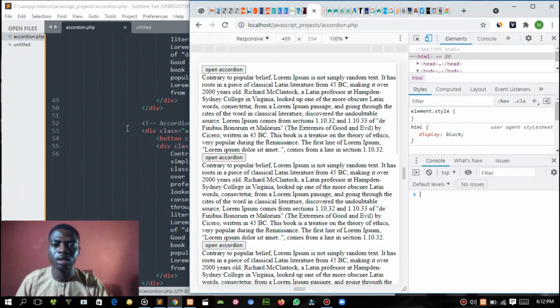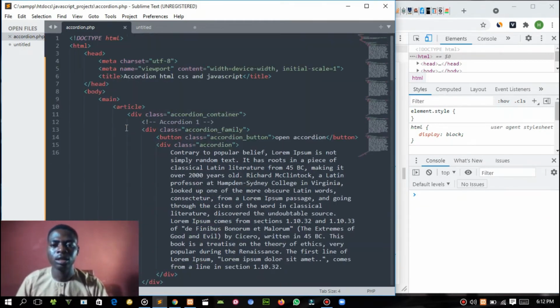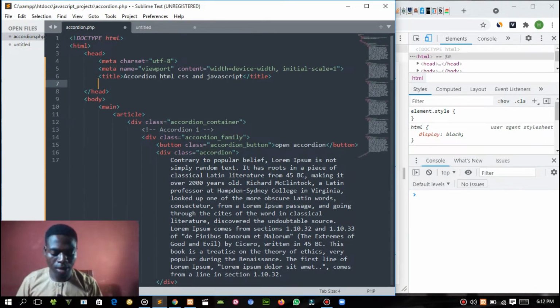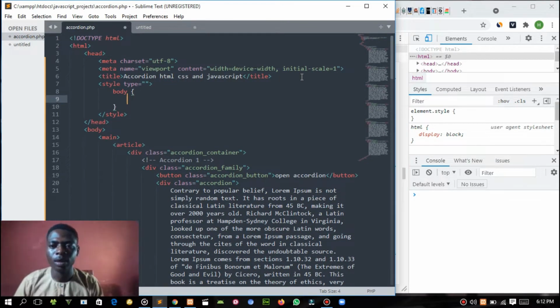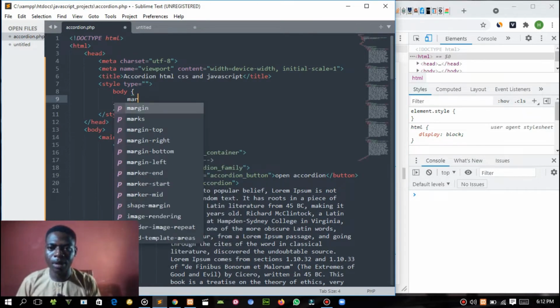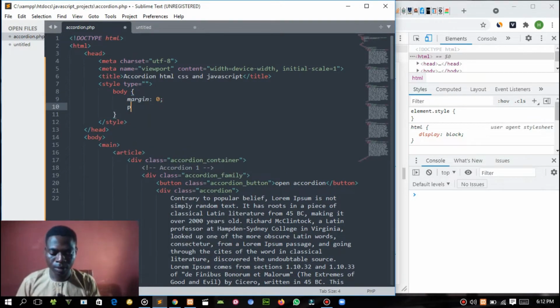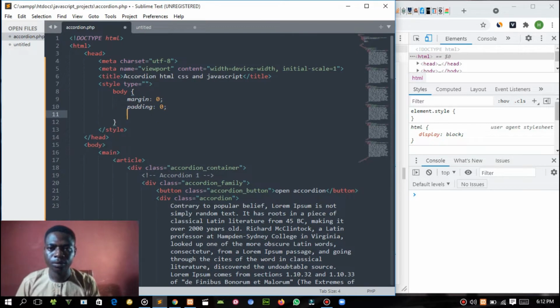So this is it. Let me go and style it. Let me add the style tag here. I don't want to style on the second page. The body tag: I'll declare a margin of 0 and padding of 0.